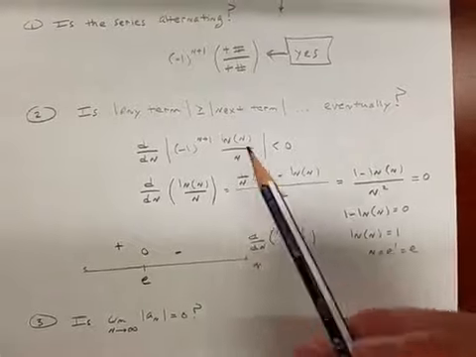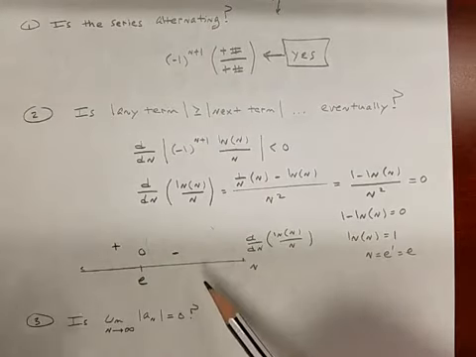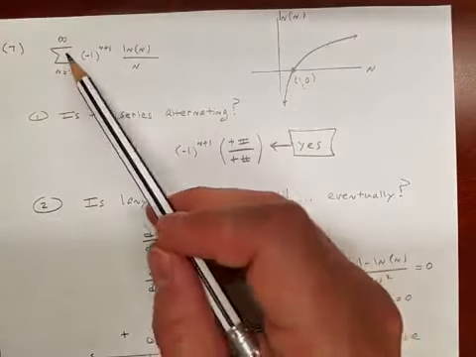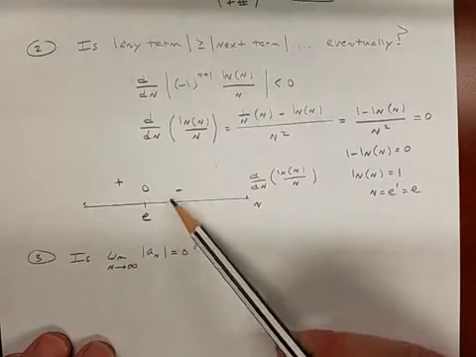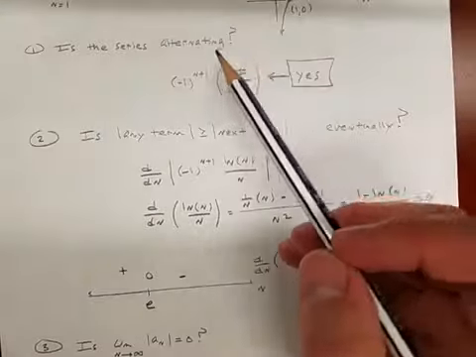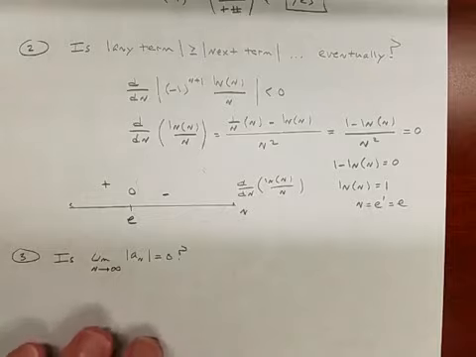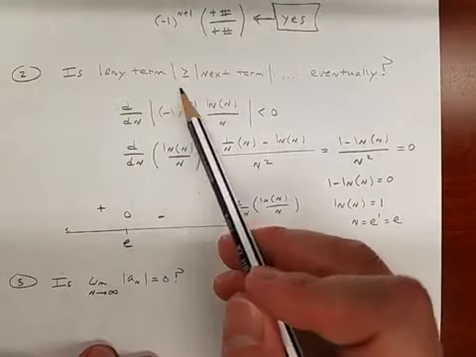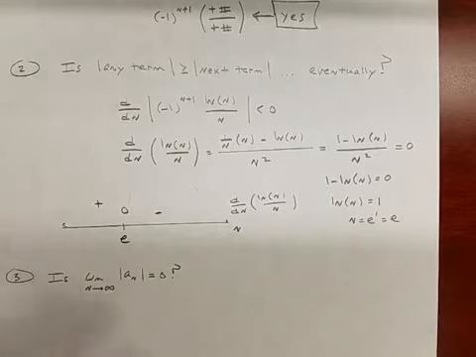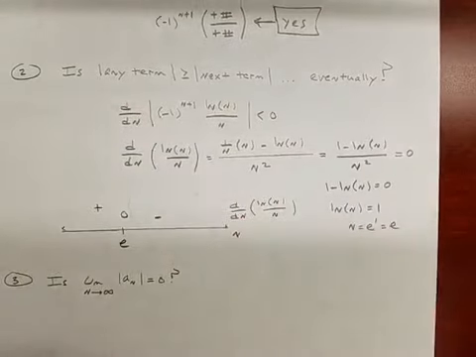And so it proves it at least after the third term, because this is 2.7, and as we count by whole numbers in the series, you get to the third term. After that point, the derivative being entirely negative means the terms are getting smaller. That's proof. Any term will be bigger than the next term, at least once you get to the third term. After that, eventually they'll decrease one by one forever.